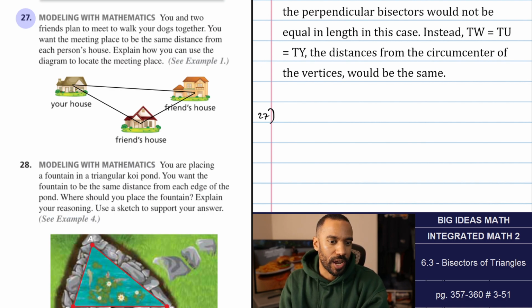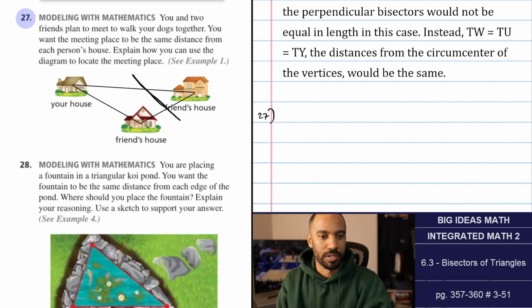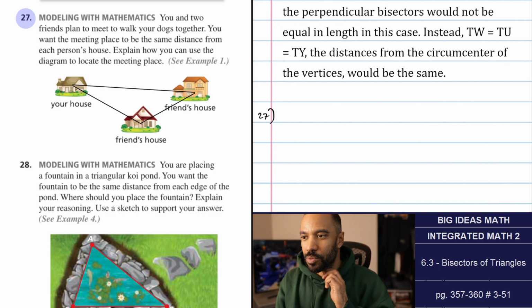So let's see. I'll try and do one right here. So perpendicular bisector there, looks like a little closer. Perpendicular bisector there, and perpendicular bisector there. Here's that circumcenter, which makes this and this length the same. If you believe it, you shouldn't, because I didn't do good perpendicular bisectors. So that's what you would do.